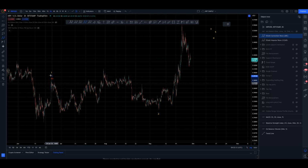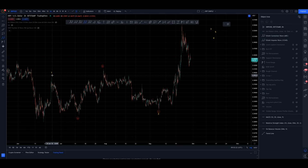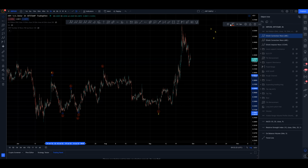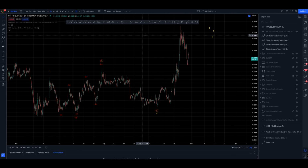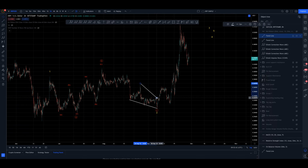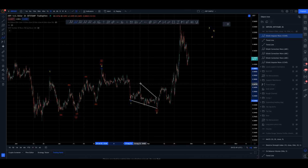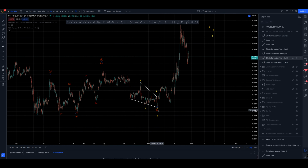So in this case, the whole thing's an A, B, and a C at minute degree. And then we've got minuet degree inside of here, A, B, C, like so, and then here as well. And then getting down here is not going to be very pretty. Perhaps you might have to force the diagonal and get a very big A wave, or very big first wave. So 1, 2, 3, A, B, C, 1, 2, 3, 4, and 5. So come down here in a diag. You might be able to get 1, 2, 3, 4, 5, but I honestly think it's going to overlap. So I don't think that's going to be viable.